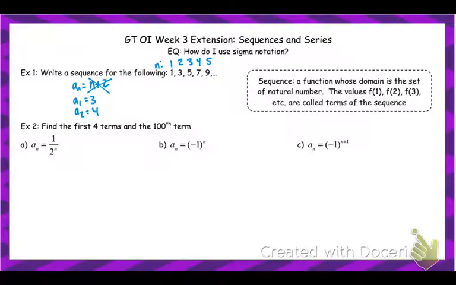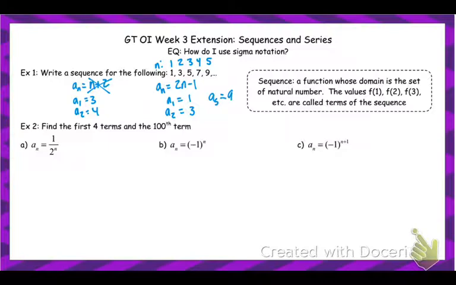Now, what we're going to do the next 2 Fridays is we'll look at 2 specific types of sequences. One of them is going to be more linear, one of them is going to be more exponential, and we'll come up with some formulas to make it a little easier to write these. But for now, we can just see how this is changing. This sequence would be 2n minus 1. Because if I plug in 1, 2 times 1 minus 1 is 1. 2 times 2 minus 1 is 3. Okay, if I want the fifth term, if I plug in 5, I would get 9, which is my fifth term.